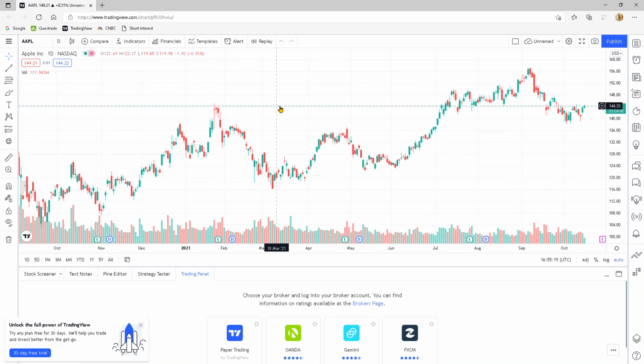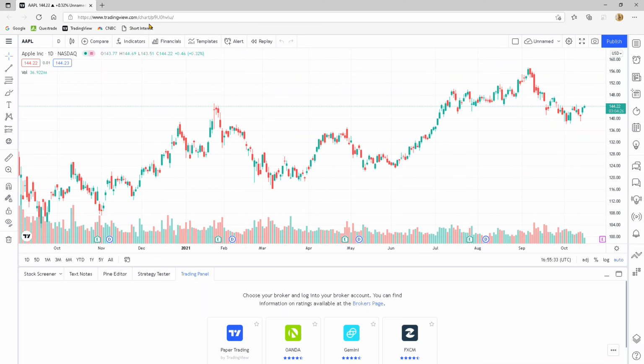I used to use freestockcharts.com, and I used to also use stockcharts.com and a few other ones, and how the market works I used to use as paper trading. But Tradingview.com has paper trading as well, and that's what I used to do paper trading on, the how the market works website. But I find I can do all that here with Tradingview, so it tends to be my go-to for my real charting as well as my paper trading.